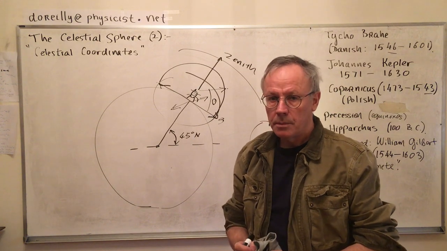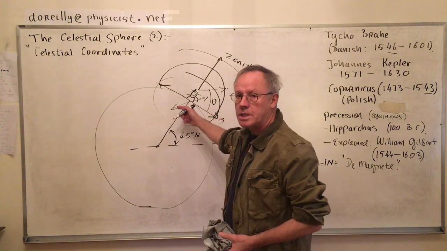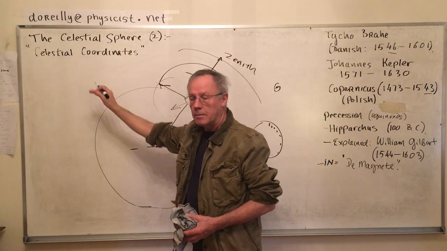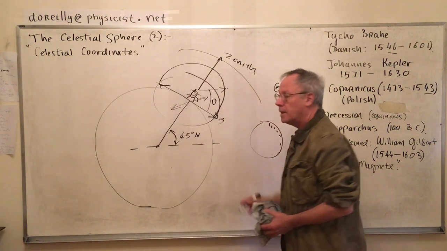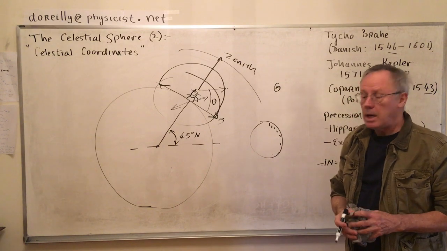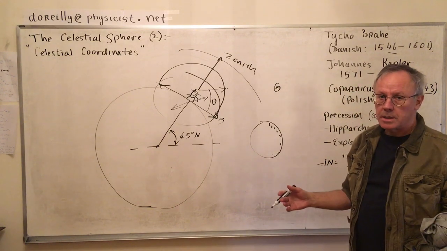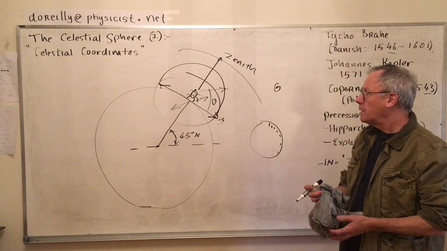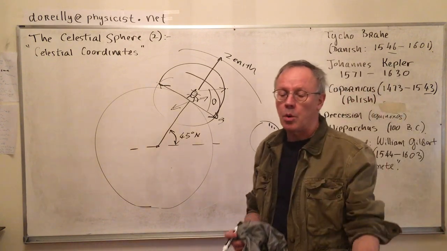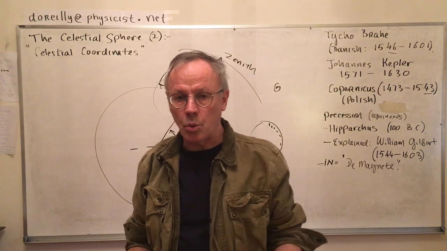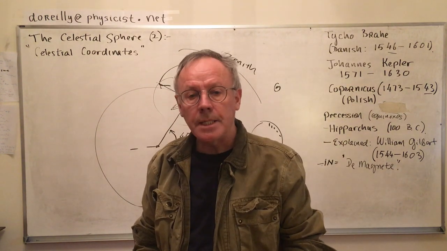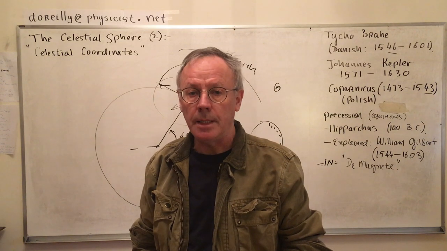What's going to happen though? Pretty soon the Earth is going to start moving in its rotation and its orbit. And whatever star you were looking for is going to be long gone. Well, it'll be gone in every coordinate system, but it'll be gone in a special way and hard to follow with these coordinates. There are many other coordinates. There are sun-based coordinates, moon-based coordinates. We're only going to use right ascension and declination because it's very neat.